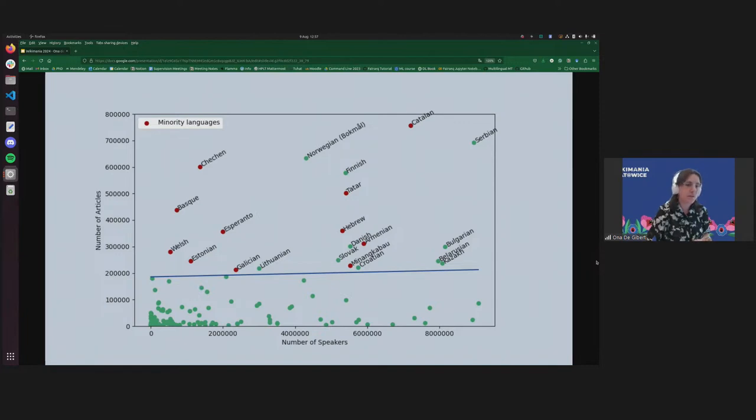Thank you very much for that contribution. True, and also I'm myself a speaker of one that is way above the line, specifically because of the institutional support. So that's why I focused the presentation on minority languages, not so much on endangered languages, which would be down at the bottom. But my idea would be that all of those dots would go up. But yeah, thank you for pointing that out. I will add it to the presentation.